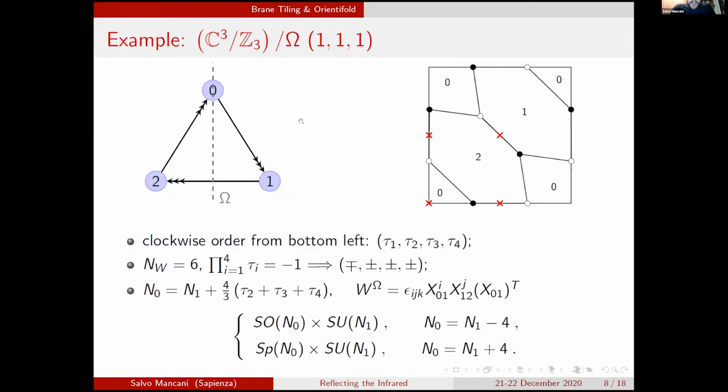Here is an explicit example in which, in order to obtain a consistent theory, we can choose the signs of the fixed points in agreement with the sign rule and the anomaly cancellation conditions. So we may have only these 2 consistent theories. Here are the relations between the ranks.